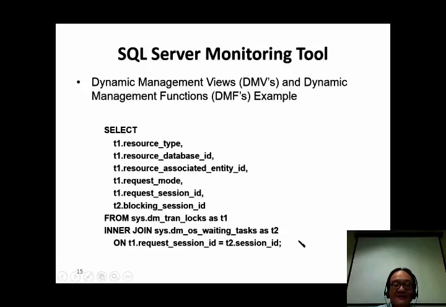As we can see, it's just like regular SQL programming. So we can become very creative. We can create our own custom solutions for monitoring and troubleshooting using SQL programming and dynamic management objects.